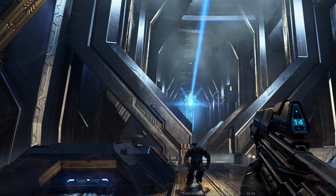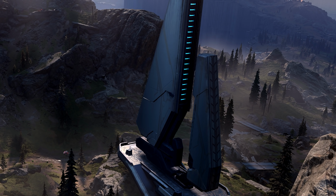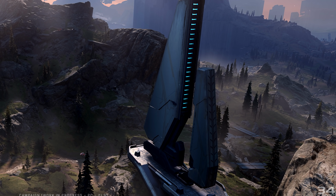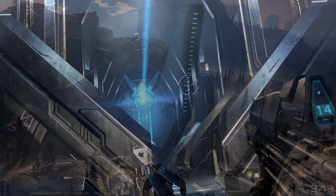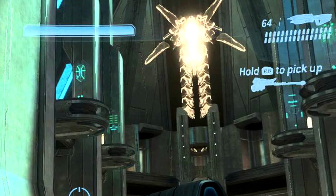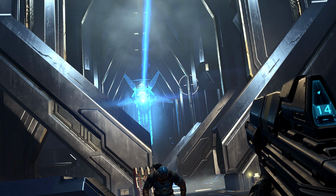It's beautiful. It's interesting seeing textures that I remember from Halo 3 actually properly modeled and part of the geometry now. There's also a hologram in the back that appears to be the Guardian of Epitaph from Halo 3. I won't speculate on what this could mean because there's not enough context, but that's really cool seeing that there.